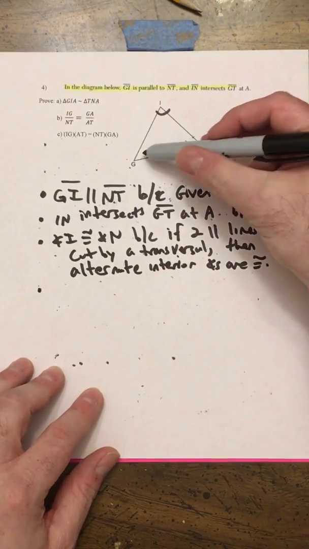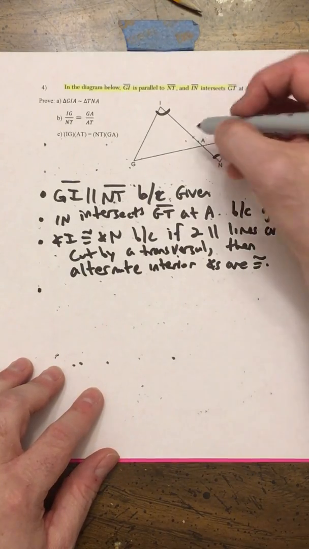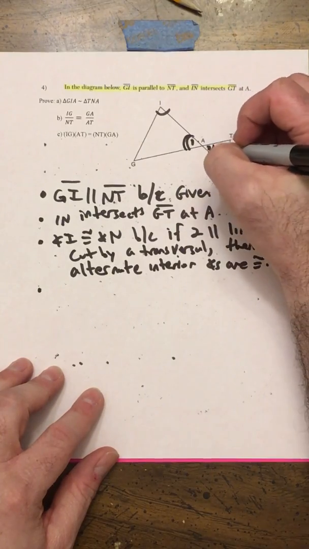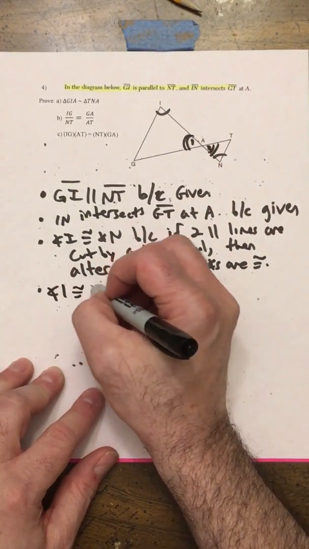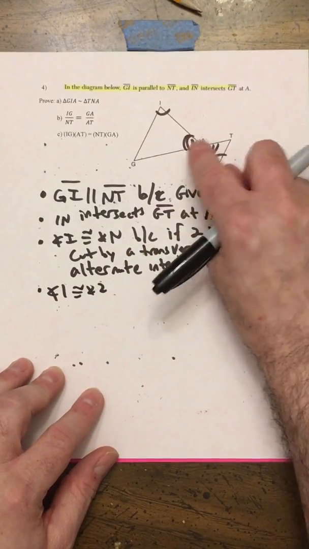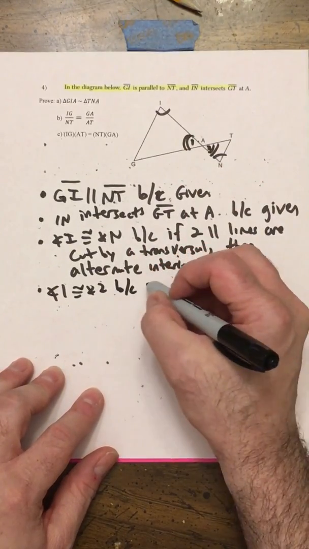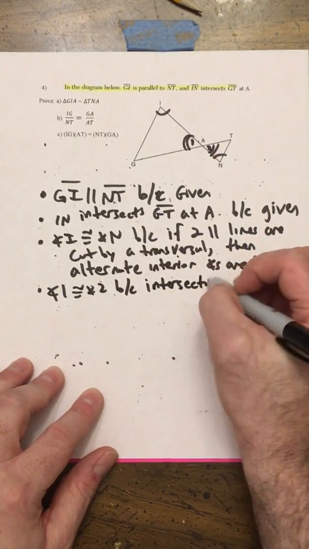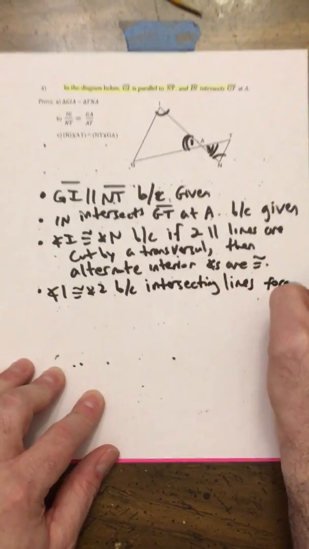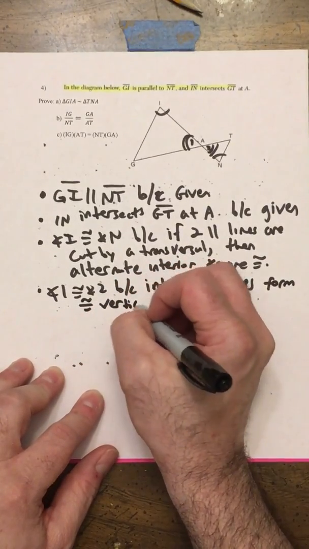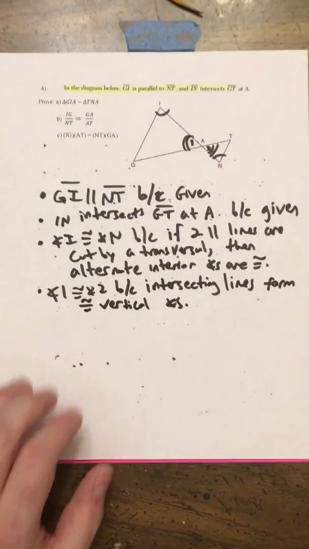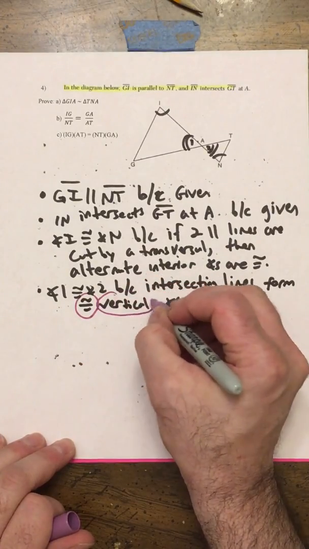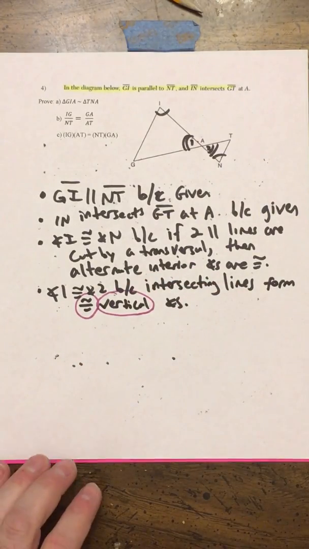And I could do the shortcut here, just get G is congruent to T. But let's just practice this skill. Let's call this angle 1 and angle 2. And let's say angle 1 is congruent to angle 2. Because you know what kind of angles these are. What you say in your proof is because intersecting lines form congruent vertical angles. And you need the word congruent here, and you need the word vertical to get full credit, okay, if you're going to use that reasoning.